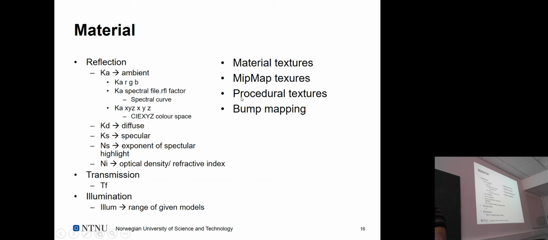Yeah, that's more or less it on materials. Just to make a long story short, we have the material library MTL file where we define material properties by those parameters, and then we just refer to that material in the OBJ file using usemtl, and then it applies these properties to all faces and vertices below it or within a given group.